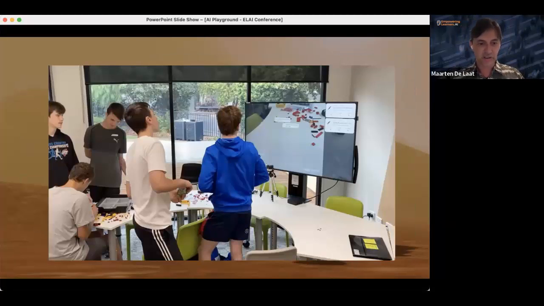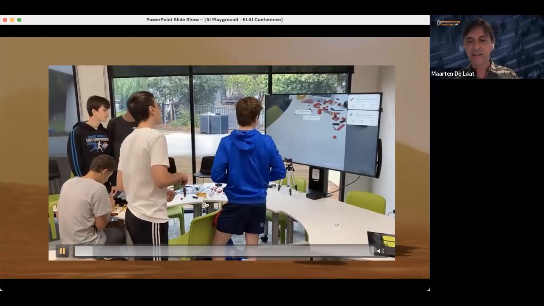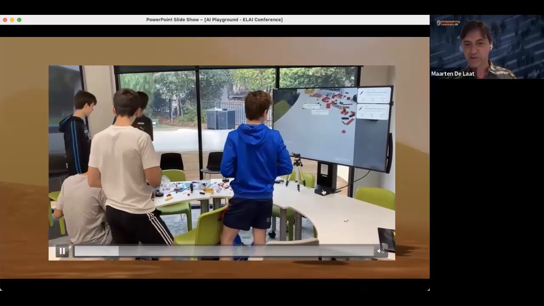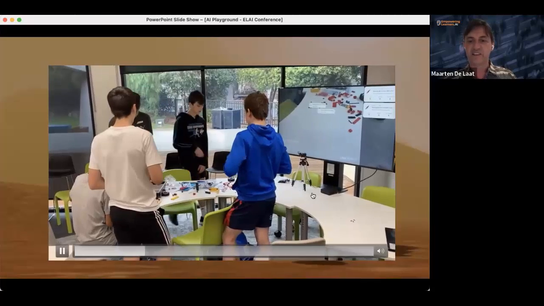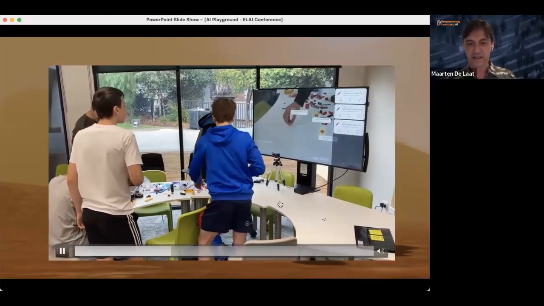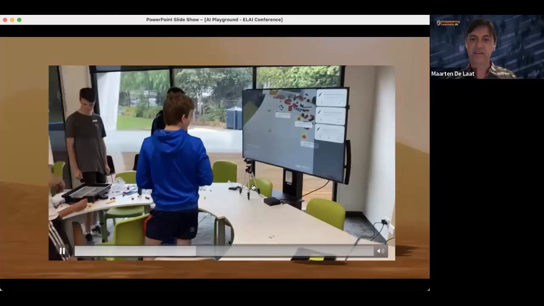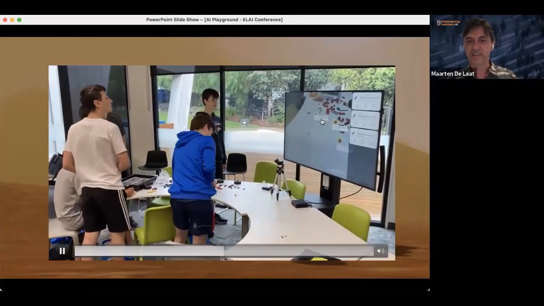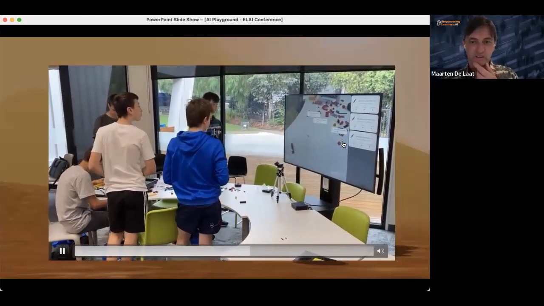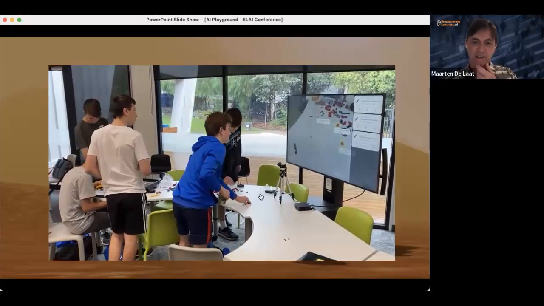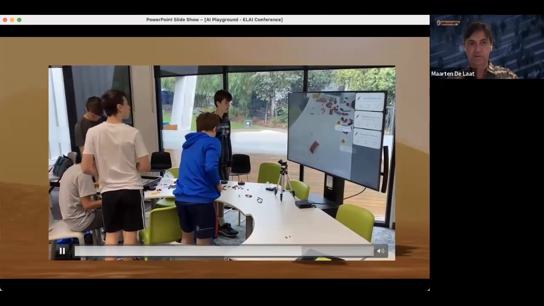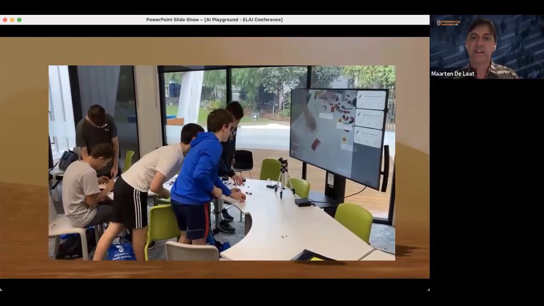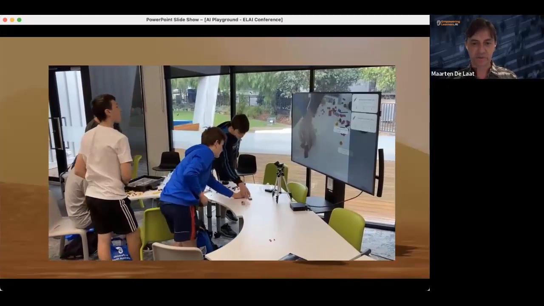So how it works is, here I'll show a short video just to see how the kids interact with the AI. You can see that the camera is here on the screen, and the AI is just looking down to the desk. And as soon as Lego pieces are being detected, it puts a box around it and it tells you what the Lego pieces are about and how they can be used. So it's encouraging the students to start playing around and understanding the bricks that are available to them, basically.